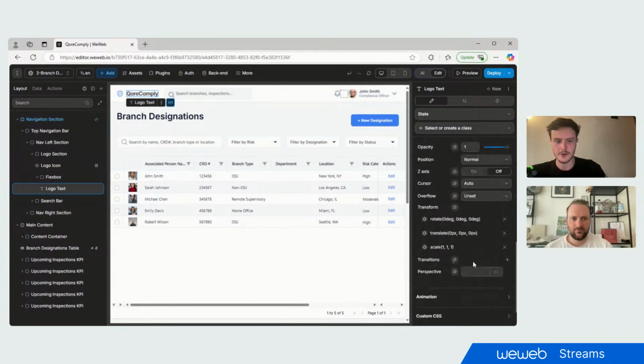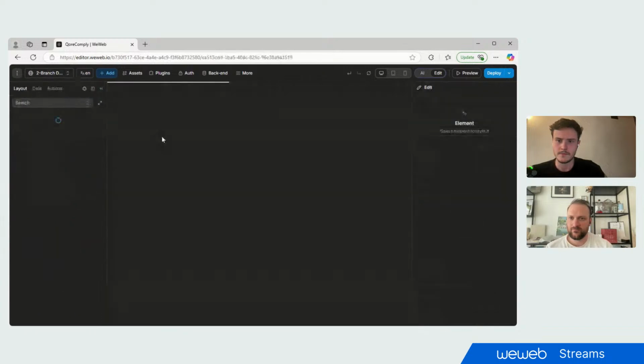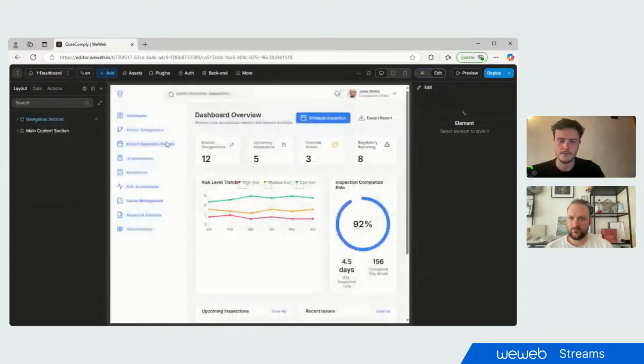Yeah, if you put it to 0, just to show you what I mean. The opacity, sorry. Sure. And if you now go back to the dashboard page, it's also hidden that logo.